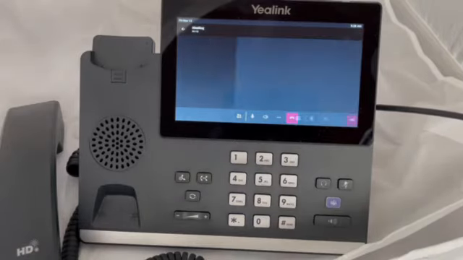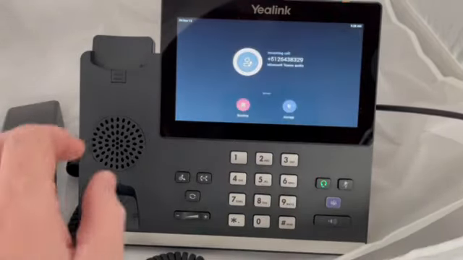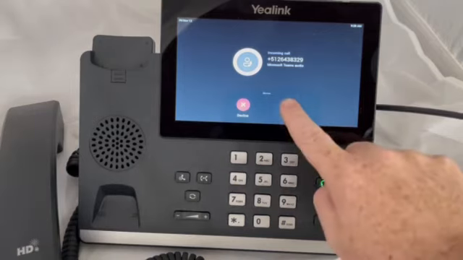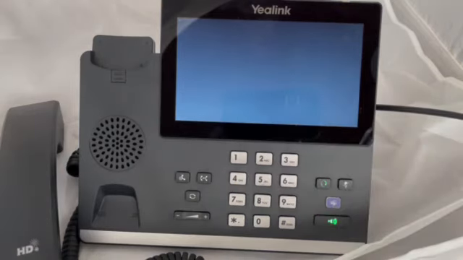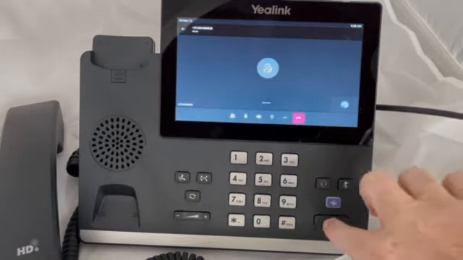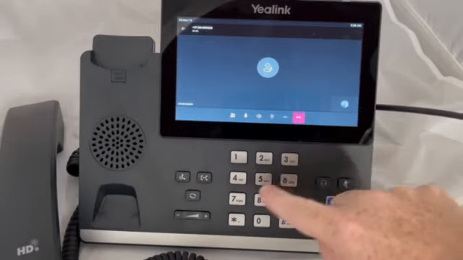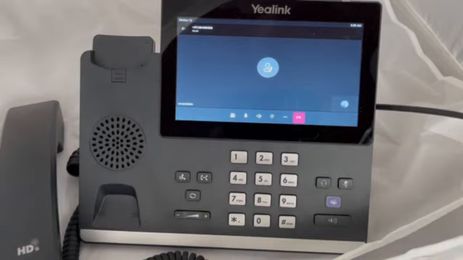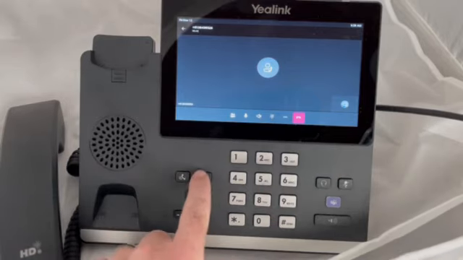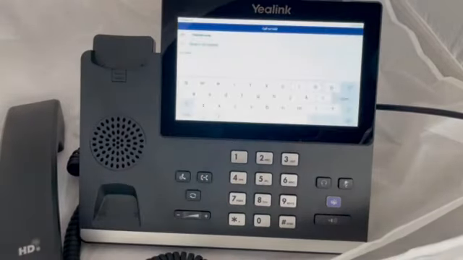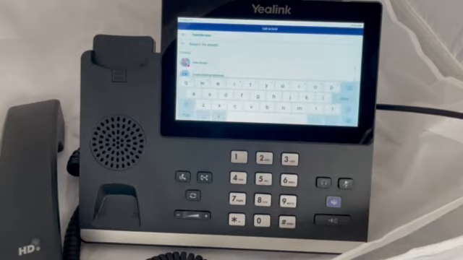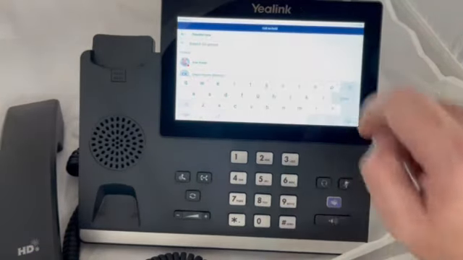Let's get another call coming in here. You'll see as we get another call coming in here, we can accept this call with that accept button. It gives me all of those same options. I've got the ability to see all of my soft phone keys, as well as still have my hard button keys. If I tap on this button right here, that's my transfer button. You'll see this is now a cold transfer. So it says at the top here, transfer now.